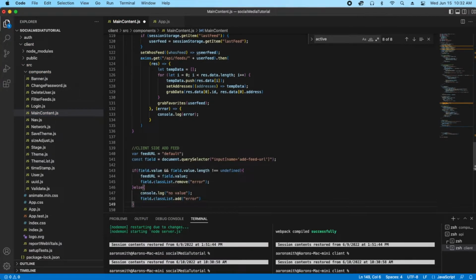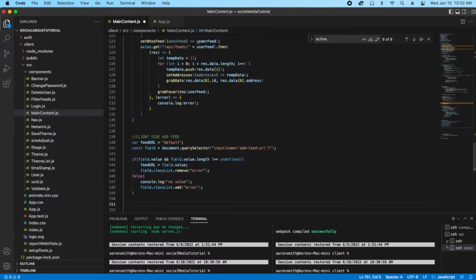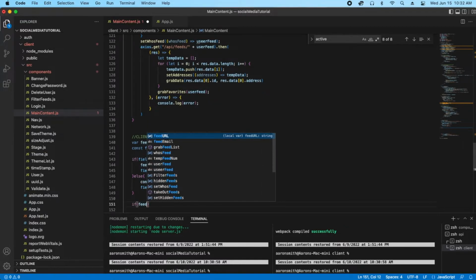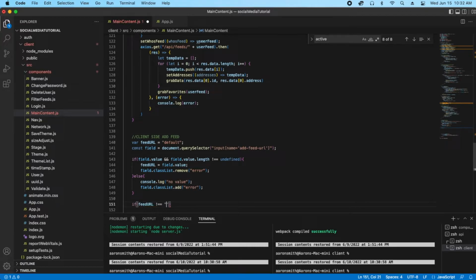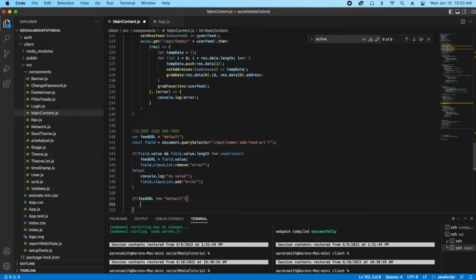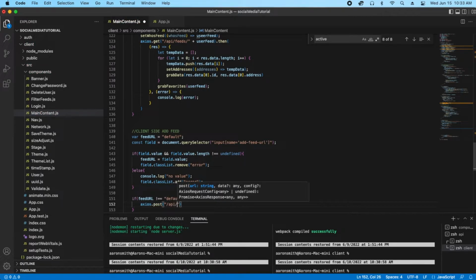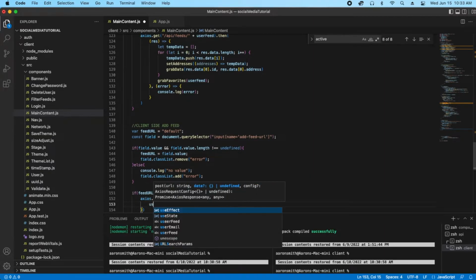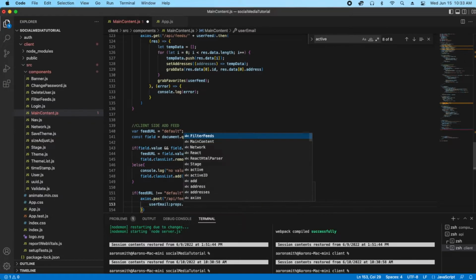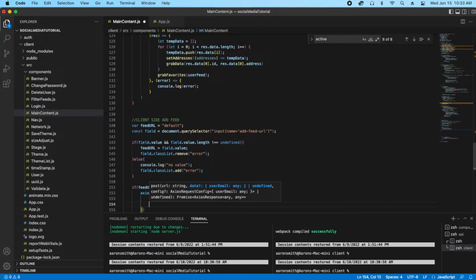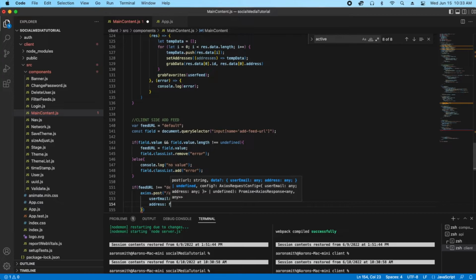Okay, so field has been determined up here as add feed URL, and so instead of writing document query selector input name add feed URL, I just write the word field. Obviously, if you can save on space and text, do it. If you're only going to mention it once, then who cares? But if it gets mentioned tons of times, yeah. I would have had to write that out I don't know how many times. Now I'm just writing the word field everywhere. It's way better, but it's up to you. I think it gets messy if you just let it go.